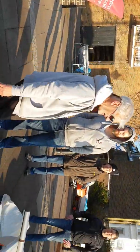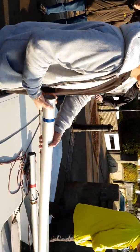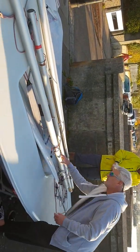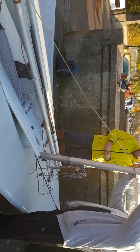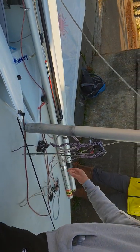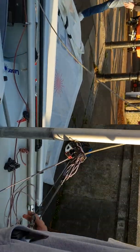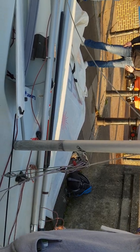Right, so putting the mast together, reasonably simple. This bottom section shouldn't really come away from the boat. It should be tied on. Someone's de-rigged this badly and wrongly. That should actually be tied on via that, and that should be through there, and that should be quite tight. Somebody's undone the handle, but that's not too much of a problem. What else have we got here? So basically separate everything out, make sure nothing's too tangled, because in a minute that's going to go in there. Just pull all your things to one side.